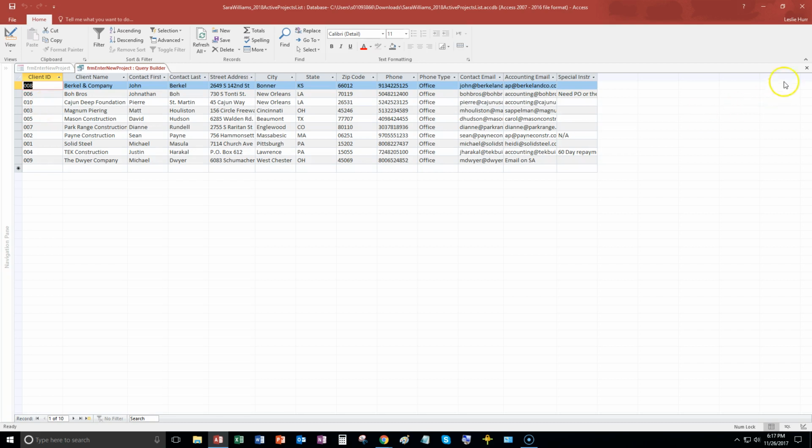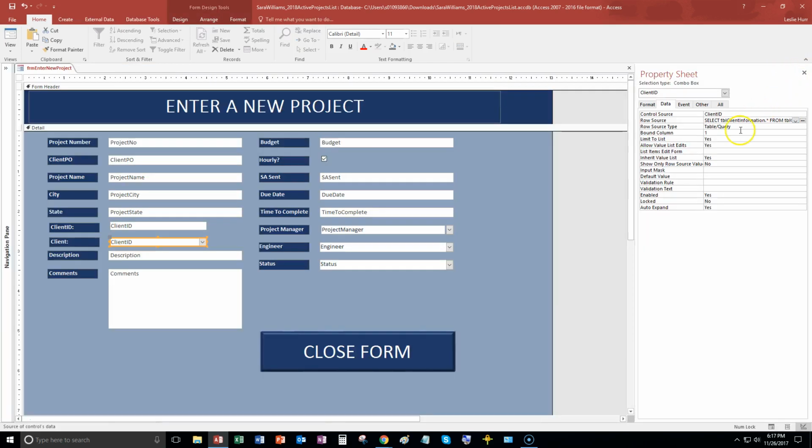You'll notice that the client ID is here and the client name is here, which looks familiar to you, I'm sure. When we're talking about bound column 1, it's bound to column 1, and column 1 is client ID, right? And limit to list is yes.